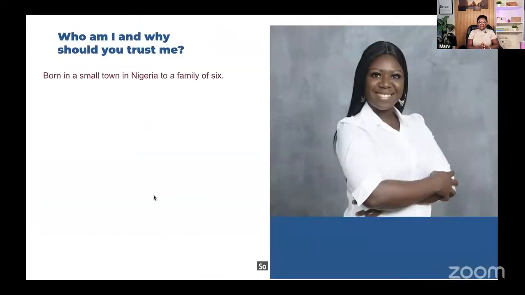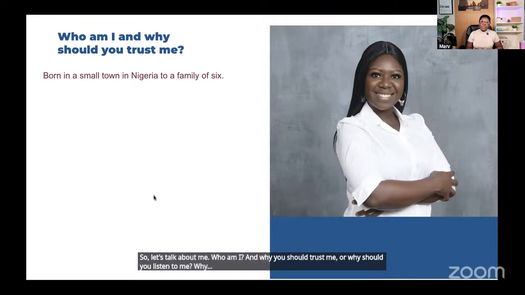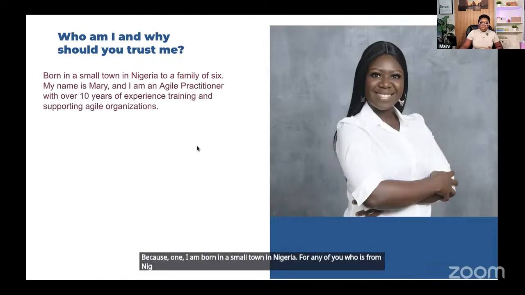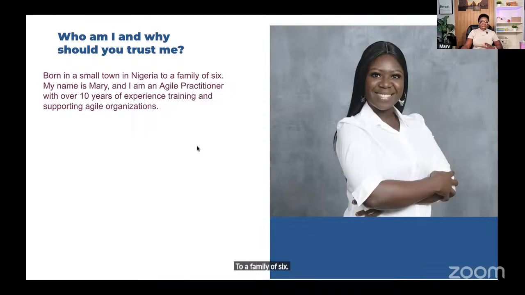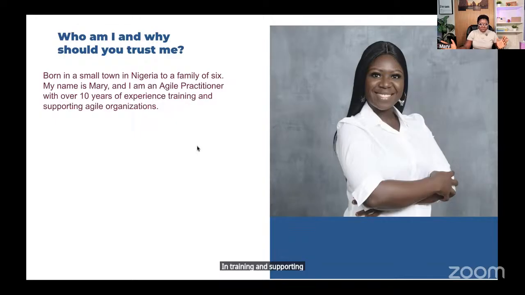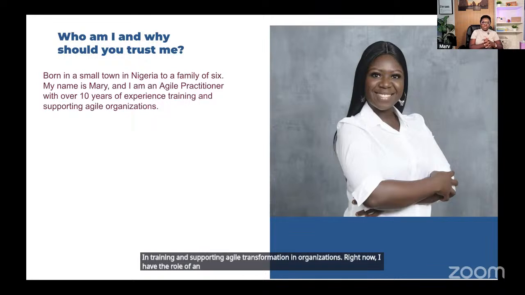So let's talk about me. Who am I and why should you trust me? Why should you listen to me? Why should you actually trust anything that I say? Because one, I was born in a small town in Nigeria, for any of you who is from Nigeria, to a family of 6. And I'm an Agile practitioner with over 10 years of experience in training and supporting Agile transformation in organizations. Right now, I have the role of an enterprise Agile coach.